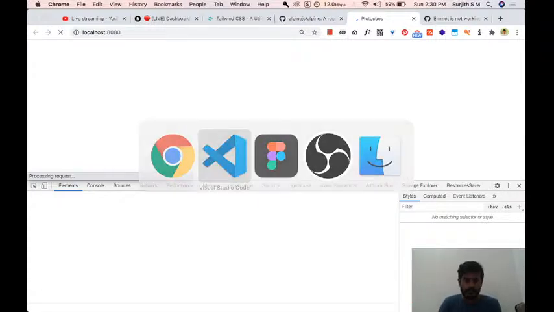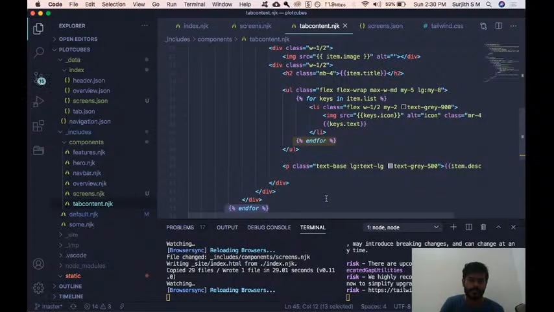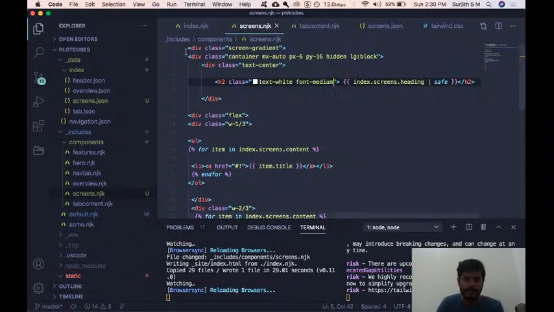Let me open the VS Code. Okay, and then if you come here, we have set an x-data, so we have to set an x-data here in the whole div.